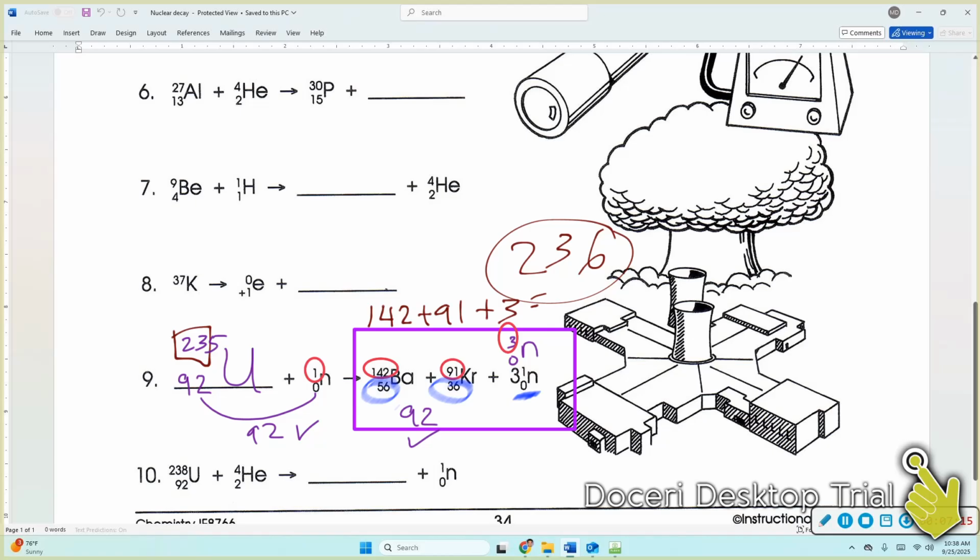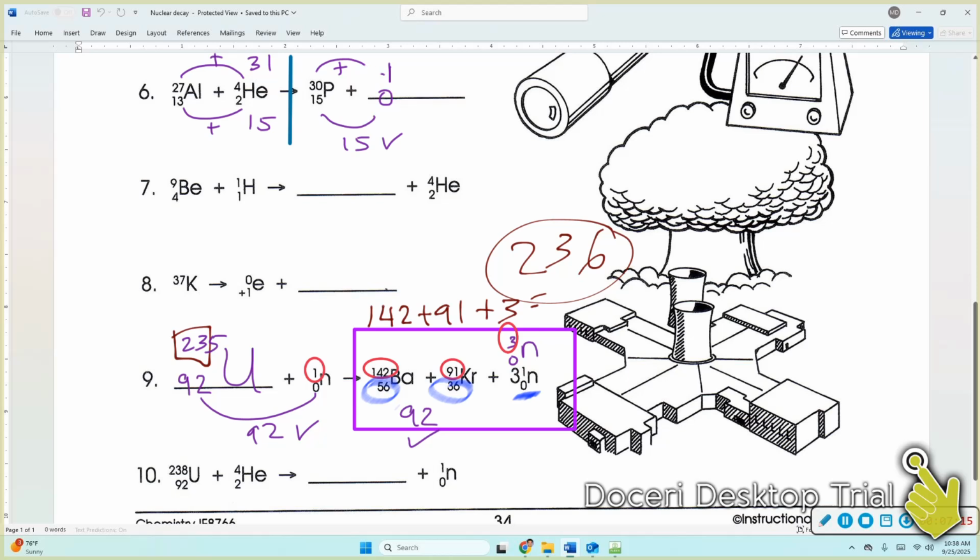Go back to number 6 here. Look, there are 3 things. The arrow tells you to balance everything on the left with everything on the right. If I add the top here, 27 plus 4, I would have 31. Let me write on top. So this has 31 on top. What's on the bottom? 15 is on the bottom, 13 plus 2. So this other particle will have 0, because this needs to add to 15. And on top it needs to be 31, so the top number here needs to be 1 to add up to 31. See that?